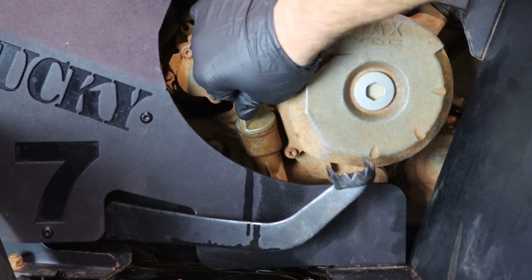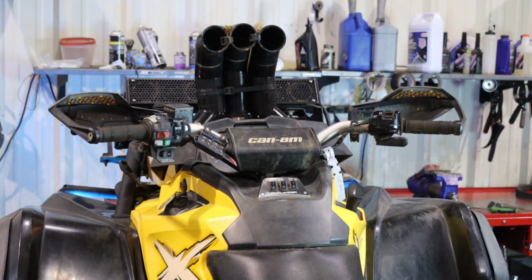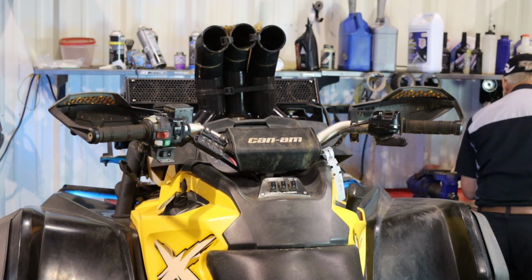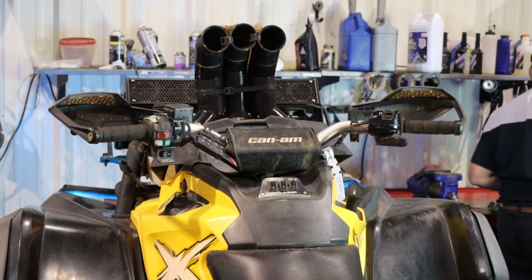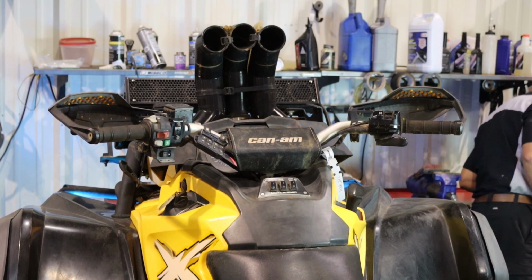Now it's time to start the engine up. Let it idle for just a little bit, about 2 or 3 minutes. Once it's done that, and got the oil circulate through the system, we'll go ahead and shut it down and then let it sit for a few more minutes. And that way we can get an accurate oil level reading.